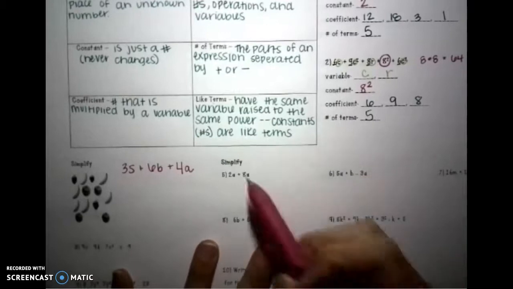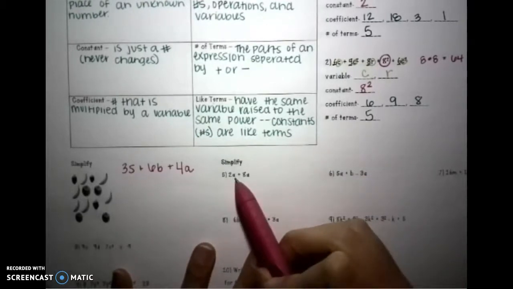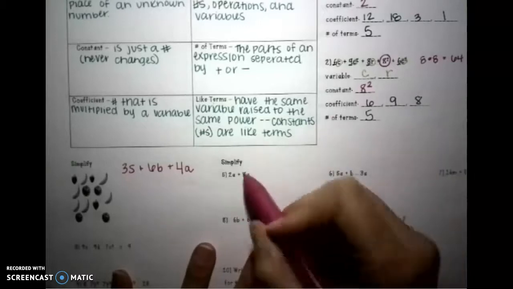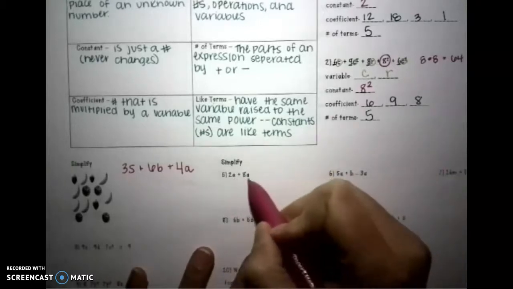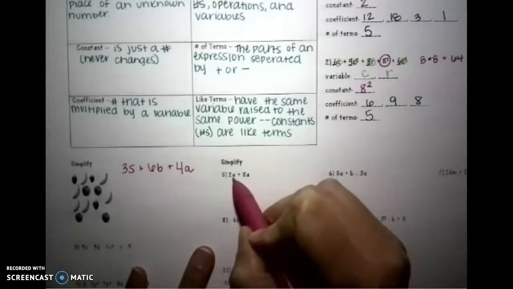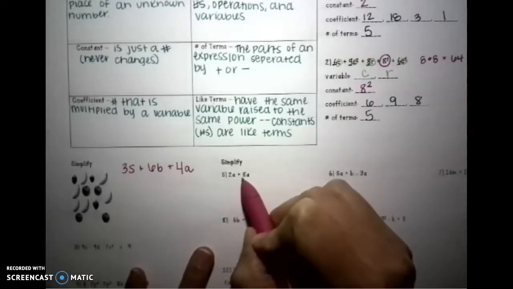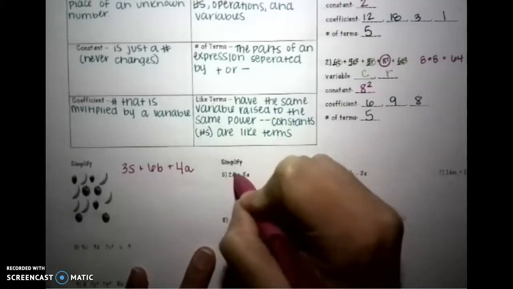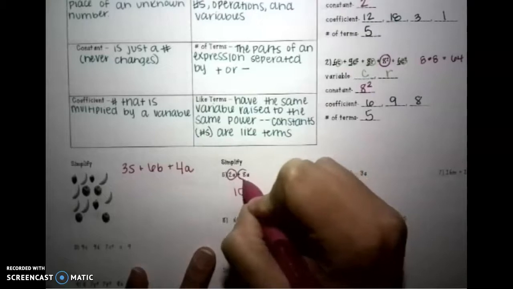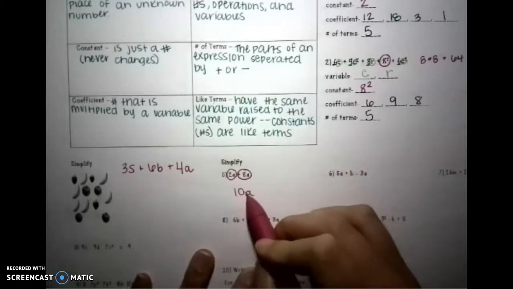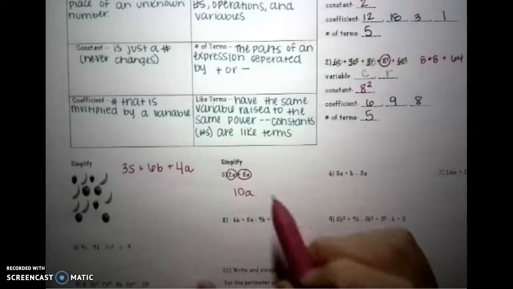So for number 5, let me go ahead and zoom in just a little. There we go. Okay, so for number 5, you can see it's 2A plus 8A. Okay, well, we could combine some of these. We have A's. Neither one have variables. They look the exact same. So how many A's do I have? I have 2 and I have 8, so that would be 10 A's, like 10 apples. So these are the same, right? I can combine those. So it would be like 10 apples.